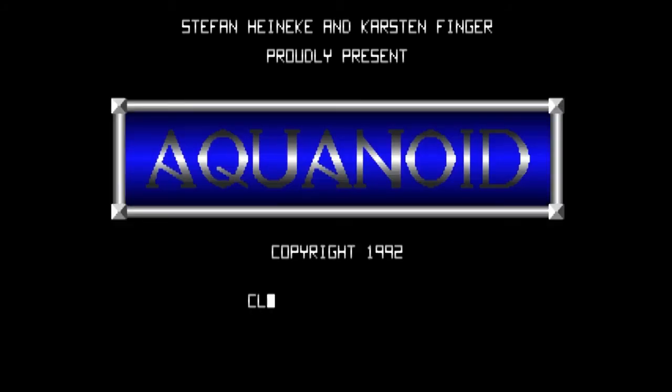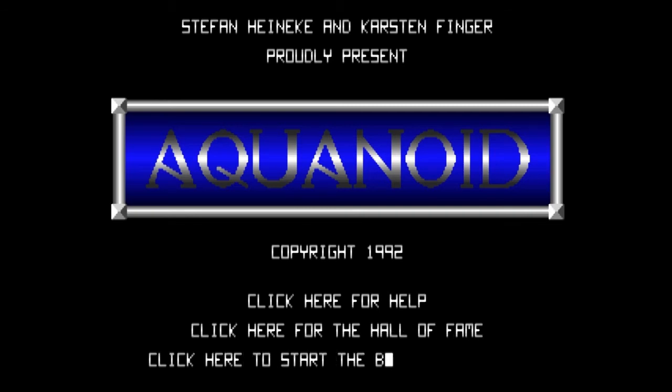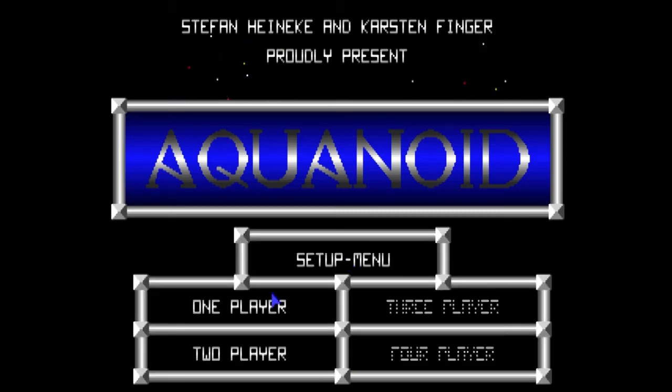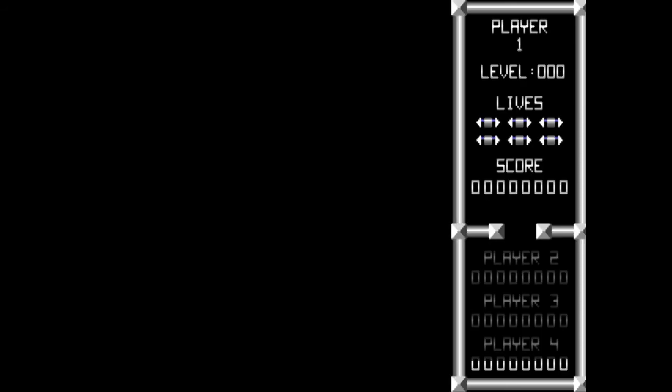I'm guessing this is a breakout clone. Click here to start the brilliant action. I'll be the judge of that. It's 2-1 player. Alright, A key to start. This level is classified as simple.